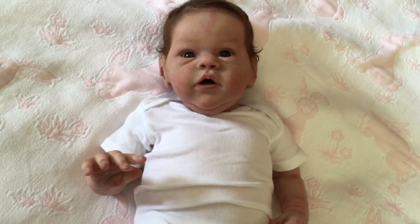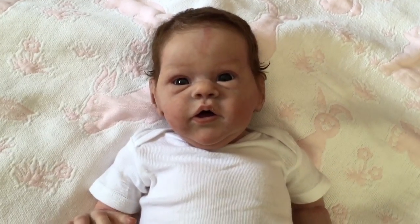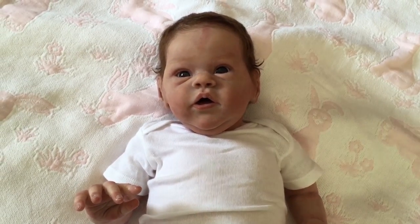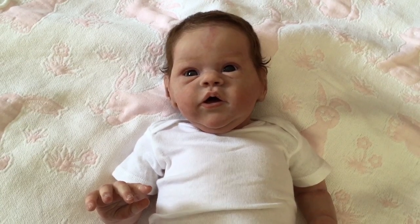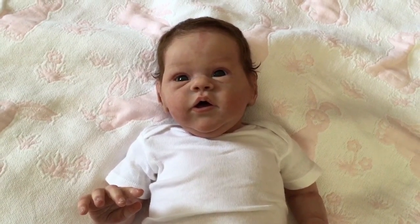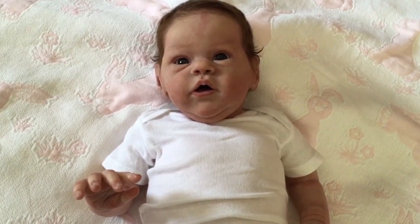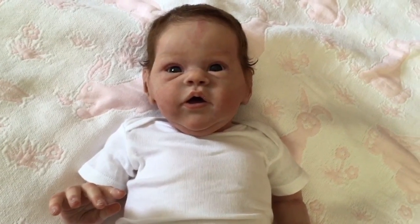This baby has my heart. She is just so cute. I just love how she looks. I think that she's painted beautifully, and I'm a stickler for wanting something nicely painted. I wouldn't want just any doll just because it was an Ellie by Bonnie Brown kit. It's just not how I am. I had seen a couple over the years come up for sale, and I would pass on them if they weren't perfect for me, and that's just kind of what it boils down to. I'm really super picky, so this baby definitely fits the bill for me.